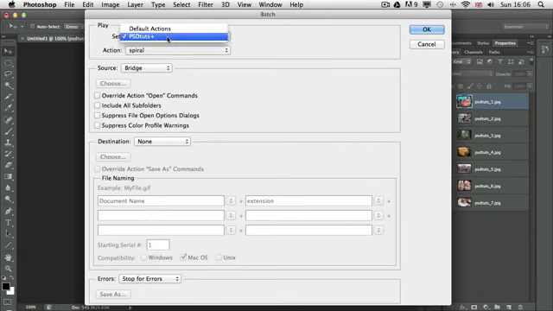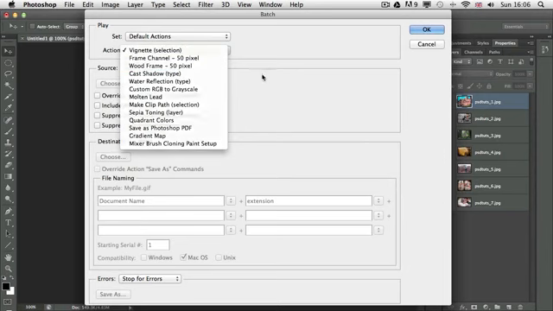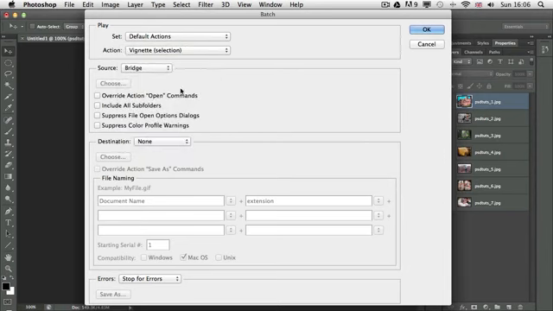So all your saved actions or default actions are here. So you can choose any of them, and then you can specify once again the destination. You can save and close them after the action runs, or you can save them into another folder.